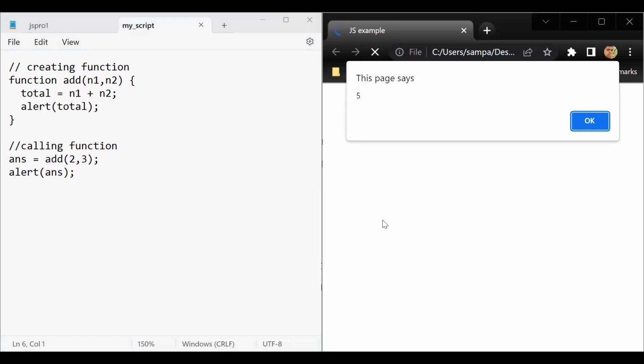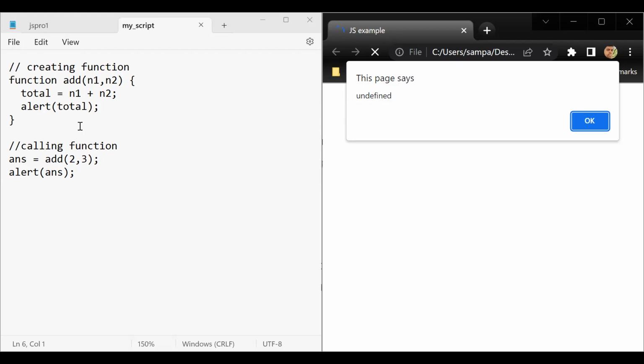So it shows 5, that 5 is actually coming from this alert, because in this alert, you get 2 and 3, find the total, and then display the total value. The next one, it says undefined. The reason we get undefined is that the value is not returned to the main function.